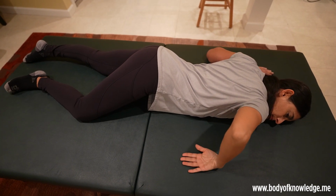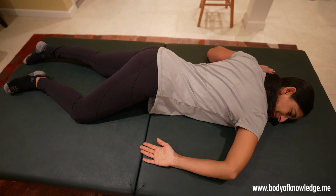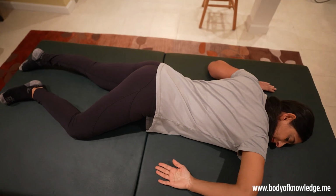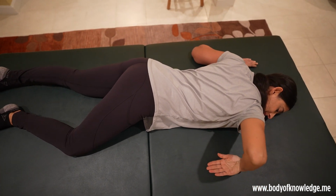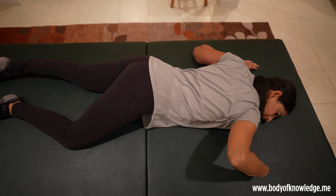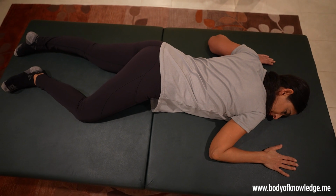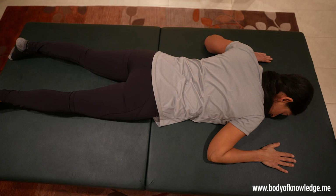Some of you have yet to have your pinky on the floor. You keep sliding the hand far away from the face. You always put the pressure on the thumb. You never have the pressure right through the center of the hand as it's sliding down the floor. That's it. Come and lie on your back for a moment and take a rest.